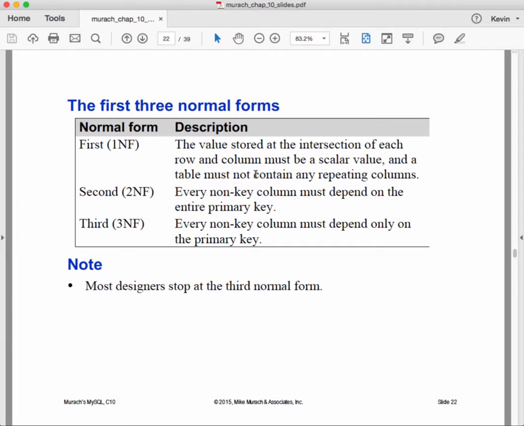Second normal form: every non-key column must depend on the entire primary key. This really comes down to having placed the column on the right table. You break this when you've put the column on the wrong table, either because this is the only place where that column appears and it really goes with another table, another entity, or because you've got duplicate columns.